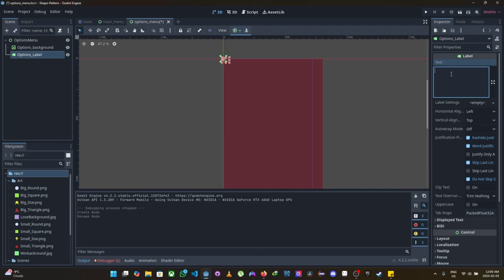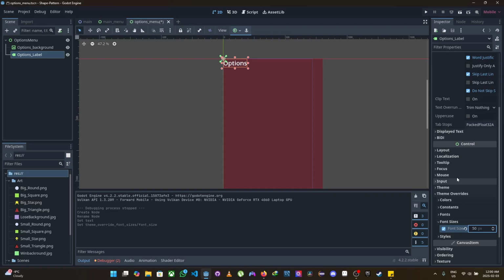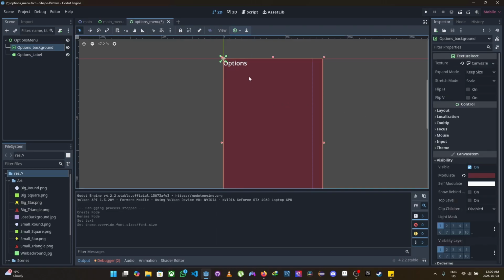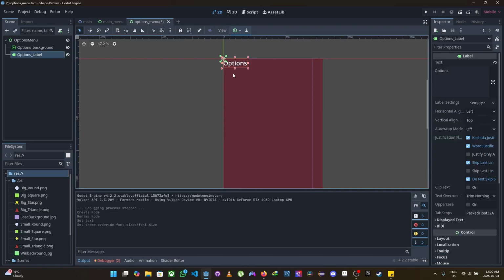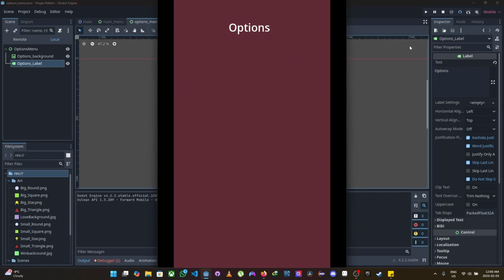Then we'll type options, then go down to change the size. I think 50 would be good. Yes, 50 is good. So now let's move it to the center here. Let's play it and see.